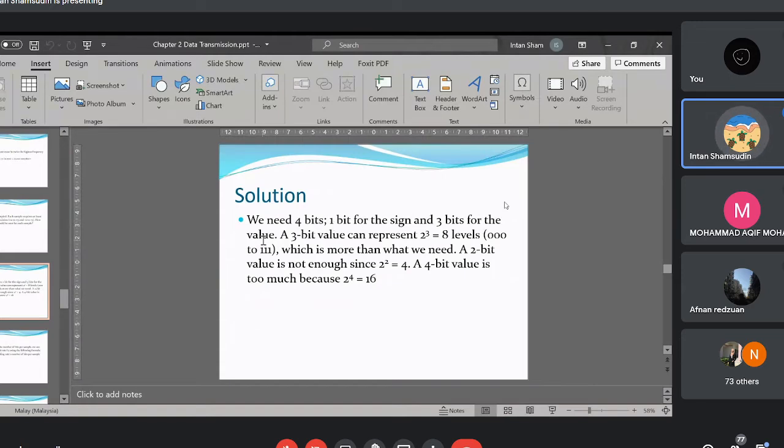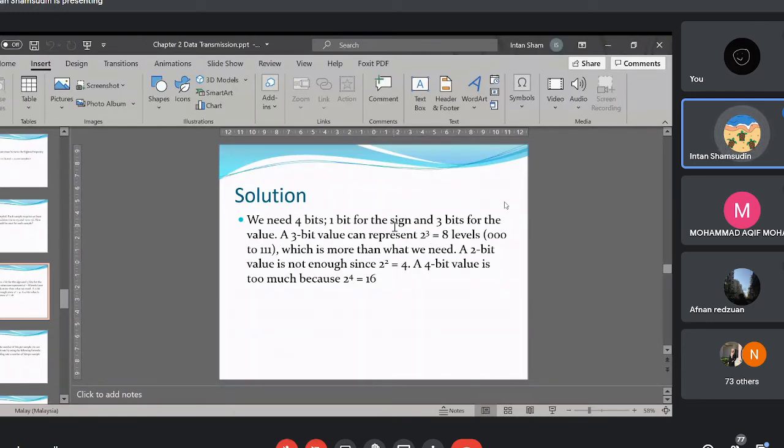Okay, 1 bit for the sign and 3 bits for the value. Okay, a 3 bit value can represent 2 power of 3 dapat 8 level saja. Okay. Ini sebenarnya apa ni? 3 bit, 4 bits. Okay, contoh kalau 3 bits 000 and then 001, 010. Okay, you akan dapat digits tu akan dapat the combination yang tak akan berulang, akan dapat 8 levels dia, right? So kalau 4 bits, 2 to the power of 4 akan dapat apa? Dapat 16 lah kan? Okay, kalau 2 to the power of 3 dapat 8 levels, dah cukup.